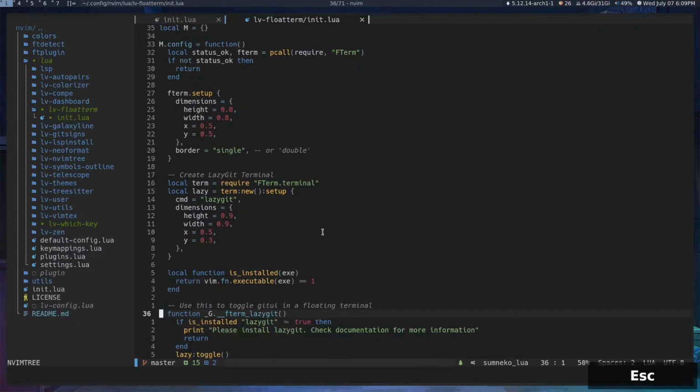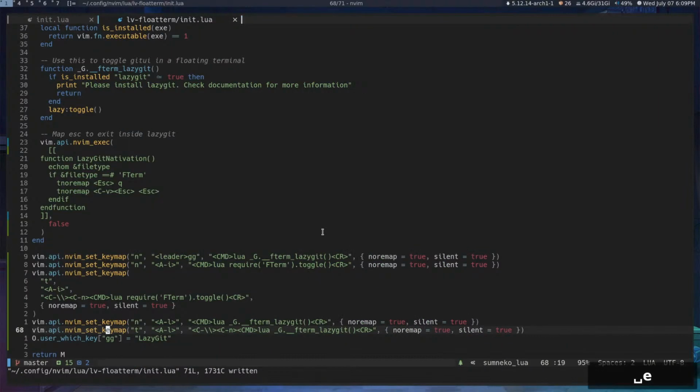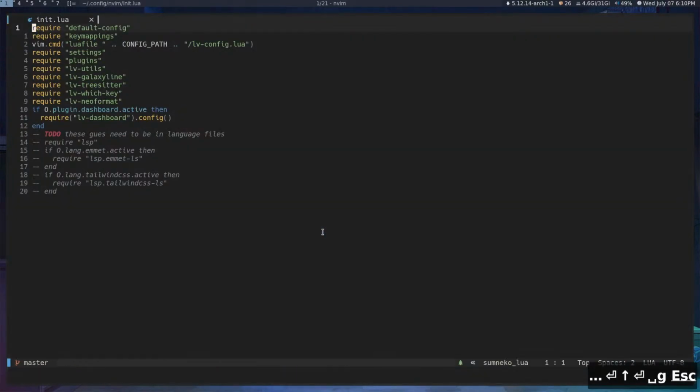So I don't want to override. I want to just do GG and then just have it be lazy Git. Why is that not a thing? Why is this not being set? Could it be? No, it's not that.